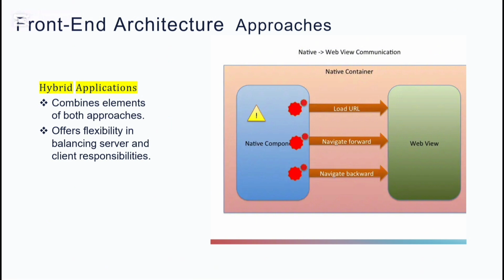Now let's talk about hybrid applications. Hybrid architecture is a combination of MPA and SPA techniques. It means some parts of the website behave like a traditional multi-page application, while other parts work like a single-page application. How does it work? The initial page is loaded from the server just like in a multi-page application. Inside that page, certain parts like dashboards and product lists are powered by Ajax and a JavaScript framework. Going to the next slide.